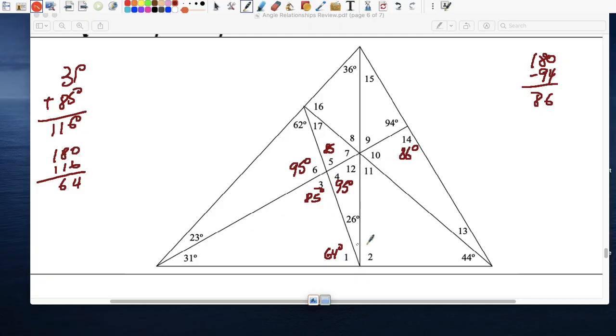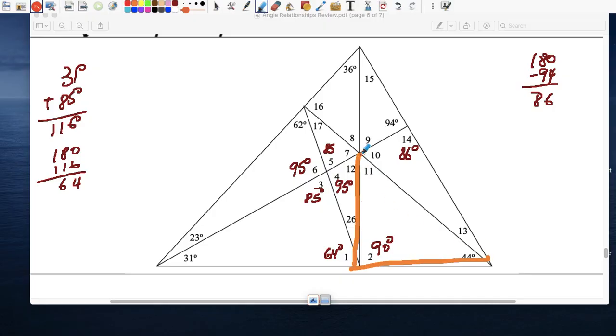All right, so it doesn't look that bad now. Now I can find angle 2. How do I find angle 2? Because these 3 guys, right, it's a straight line here, so that angle is 180. I have 64, 26. Can you find angle 2? Absolutely. 64 plus 26 is 90. And if you subtract 90 from 180, you get that angle 2 is a 90-degree angle. Easy. So again, triangle after triangle, and then we're going to focus on this triangle right here.